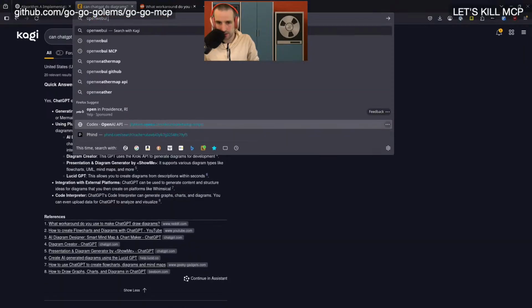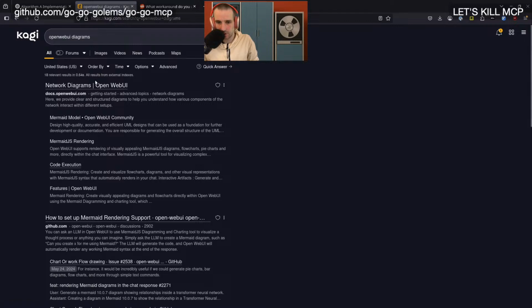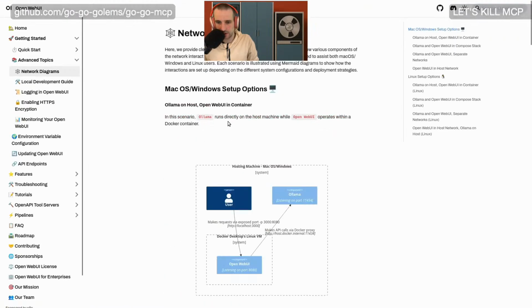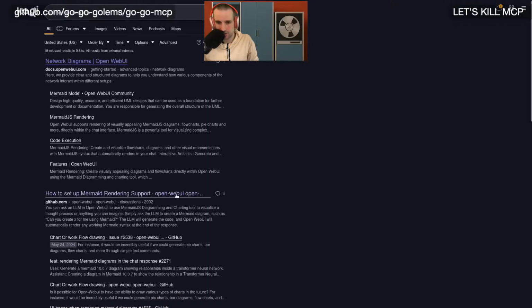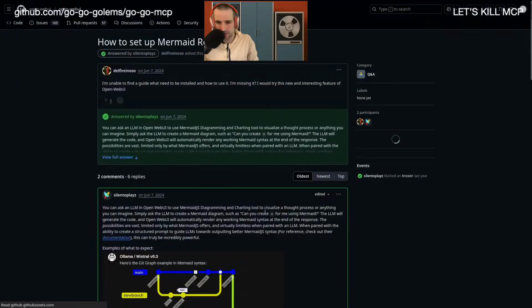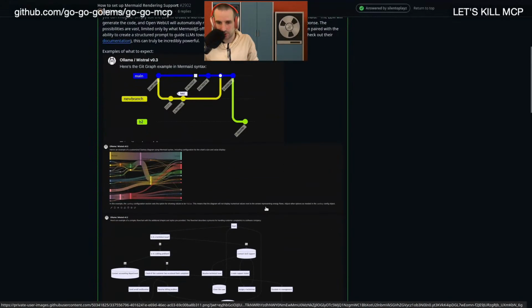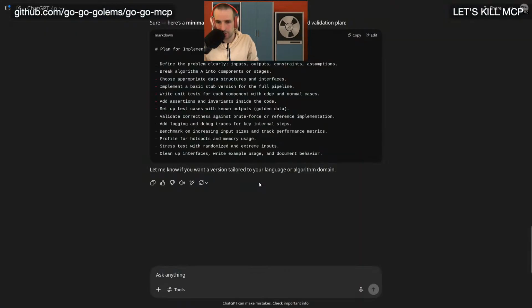Open web UI diagrams? Should I really use mermaid rendering? Yeah, I really need to explore open web UI. We're going to try to do ASCII diagrams, maybe.